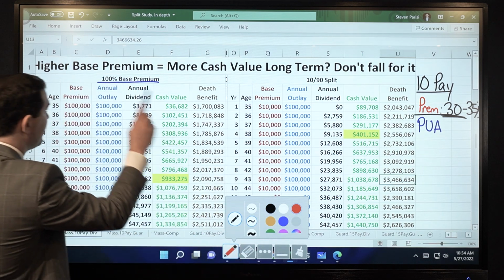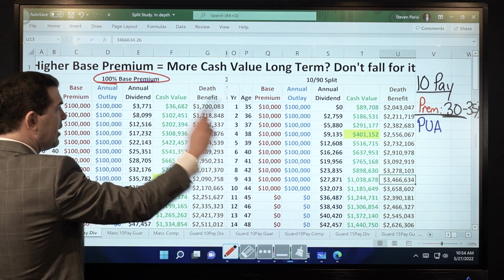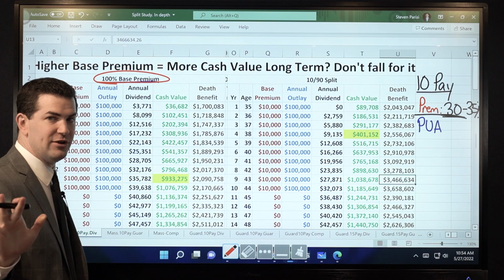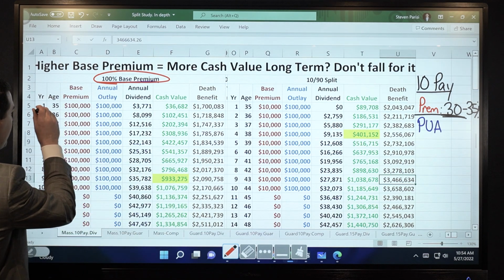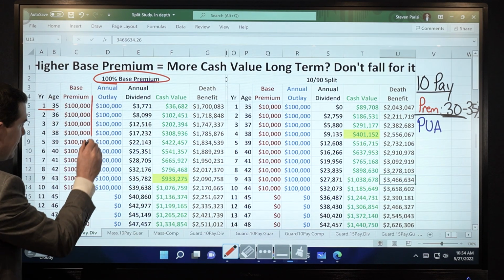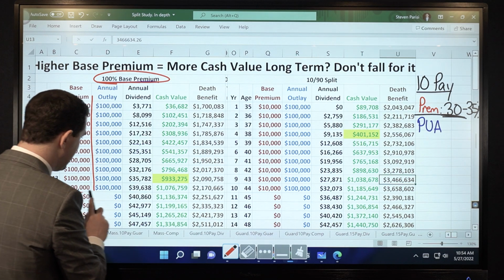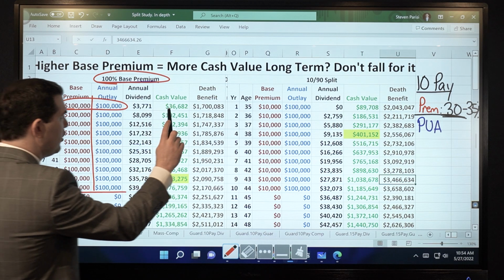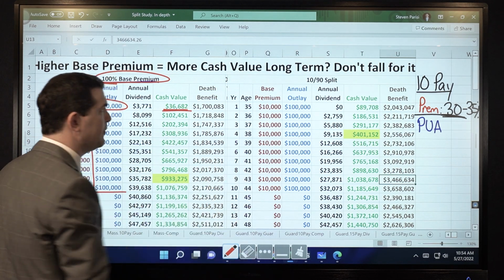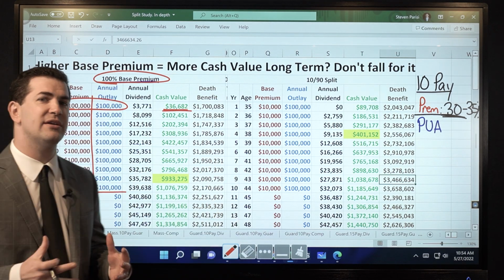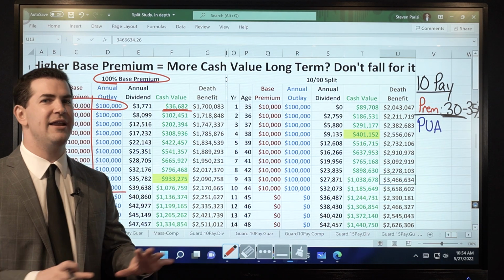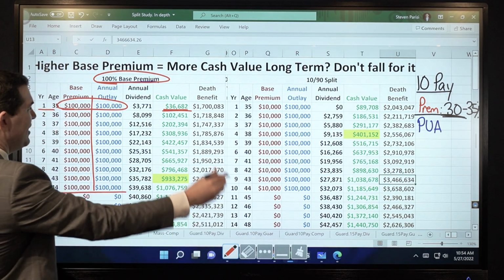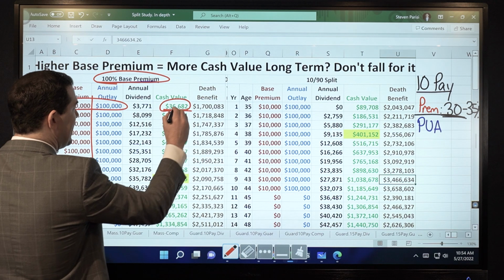So the example on the far left, again, 100% base premium. That means the $100,000 per year, this is on a 35-year-old male, paying in $100K per year for 10 years goes in. First year, $100K payment, all premium. There's his cash value. And this is based on the current assumptions. Option A, not the guarantees. So $36,000 in change.